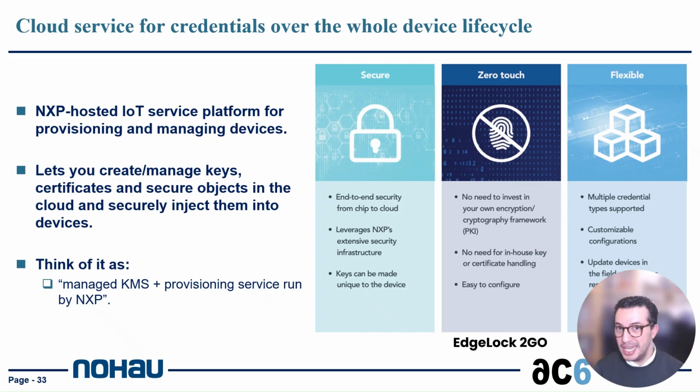If you want a cloud-based solution, they also have EdgeLock 2GO. This service lets us generate and manage keys, certificates, and secure objects in the cloud, and securely inject them into the device or devices throughout their life cycle. So you can think of it as a KMS plus provisioning. The infrastructure is fully operated by NXP, which gives you a secure, zero-touch, and flexible approach for field updates.